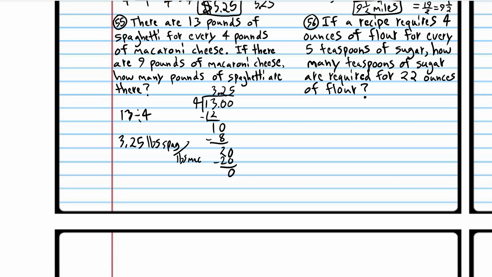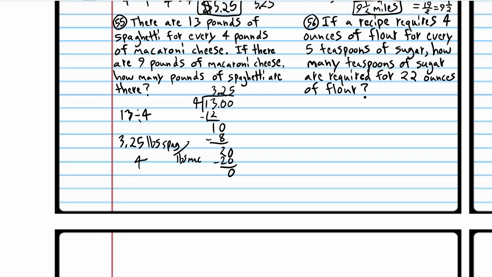All right, so we just have to figure out, are we going to multiply or are we going to divide? It's not easy to figure that out. So we can use the factor label method, but that would take too long to explain. If you want to go back and look at that, you can. Probably the easiest way is just to simplify these numbers. Let's just say that instead of 3.25, this is 4 pounds of spaghetti. I don't need to write the whole thing out. Let's just say 4 pounds of spaghetti for every 1 pound of macaroni and cheese.